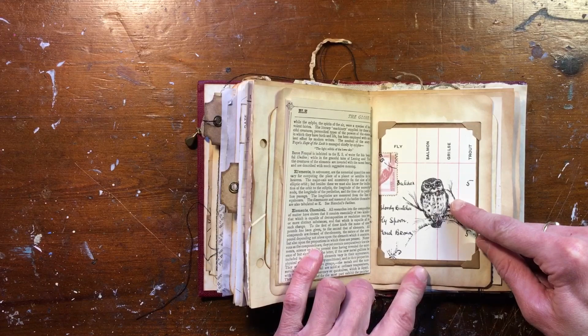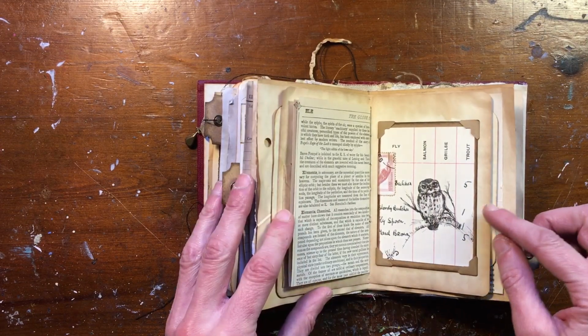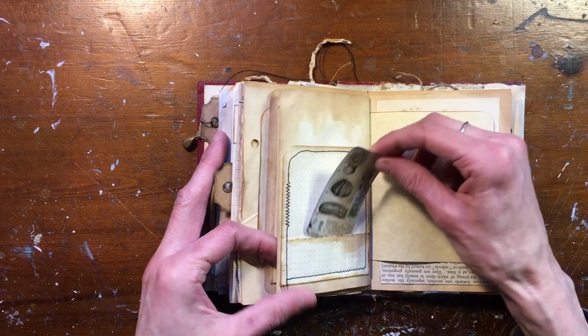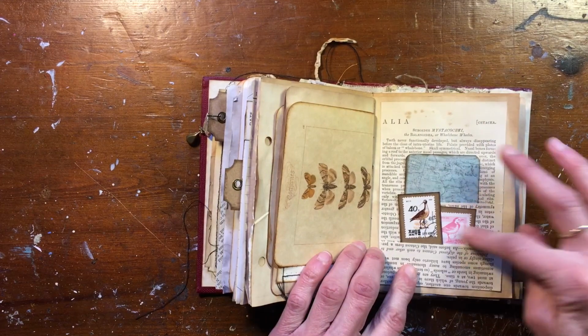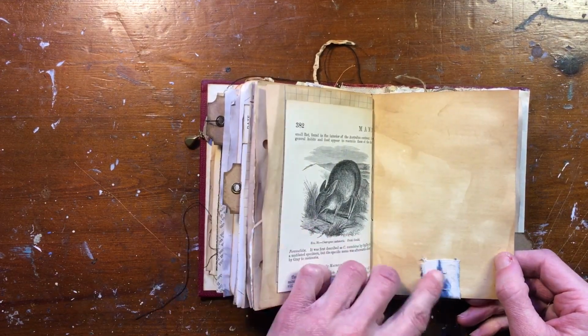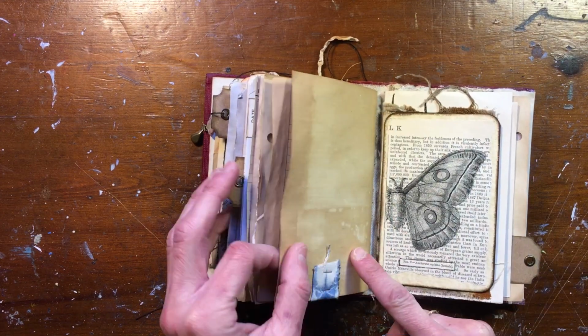This is a lovely page from a fishing diary, and I just used photo corners, so you can pop it out and write on the back. Another pocket there. Some more tags. And then that's the end of that one. Just sewed in some lovely fabric there, which is beautiful.